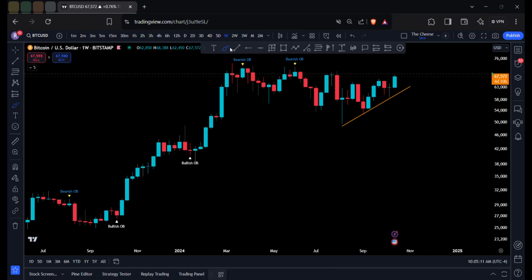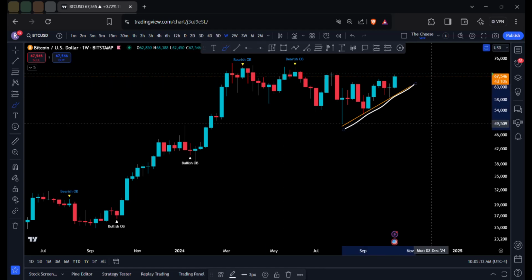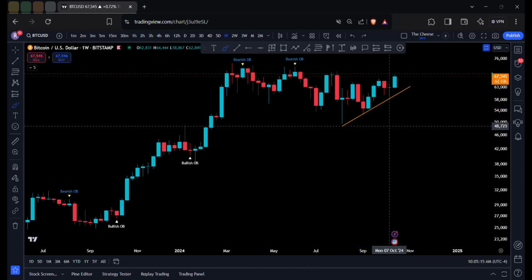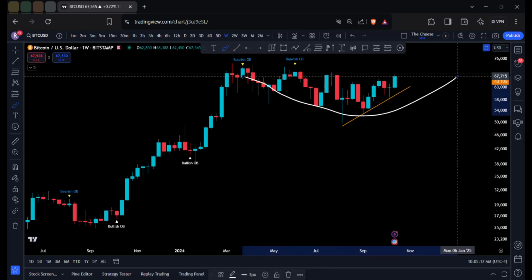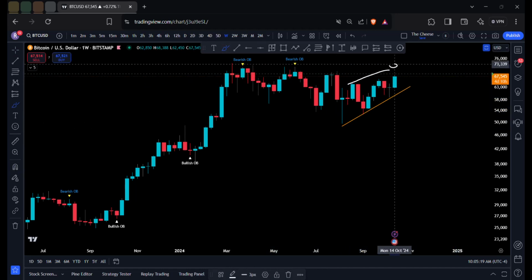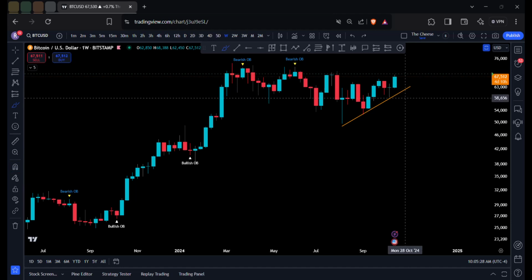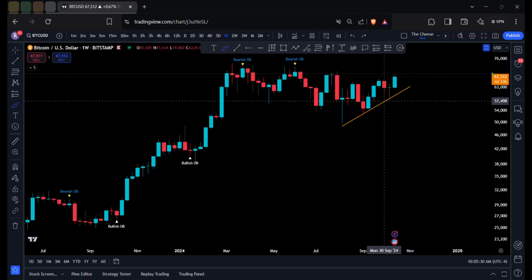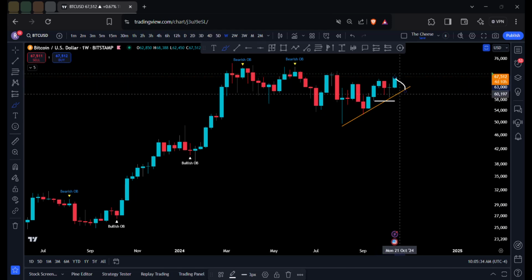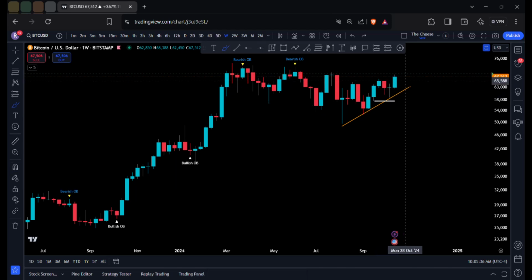I don't think we break this uptrend now that the MACD on the weekly is changing for the better. I do think we potentially could go up and then come back and make another higher low. So you would open up the long, use the margin that allows the liquidation price to be lower than 57.5. So that if it was to come down and retest, you'll be down, but you won't be called out. That's the goal.